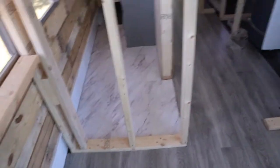Got the bathroom flooring all done. Couple little pieces were a little bit of a pain. I'm pretty happy with it. Tiles were pretty easy to install too. Came out pretty clean. Just used 2 full pieces for right there, so there's no cuts.